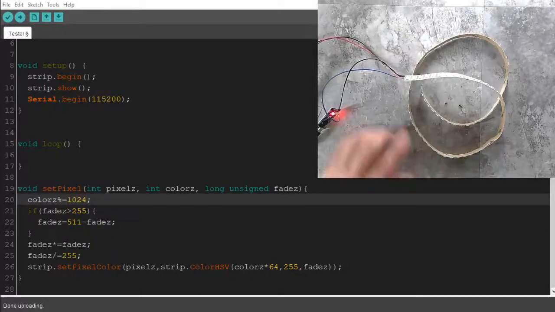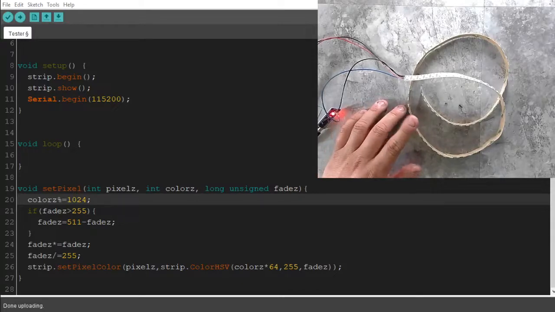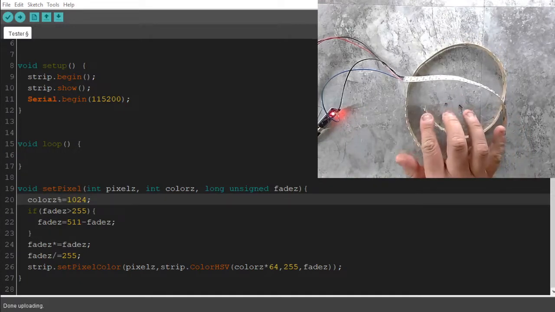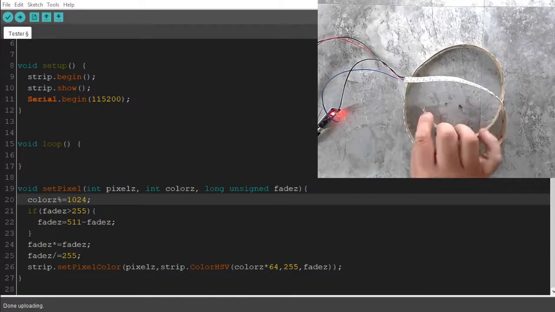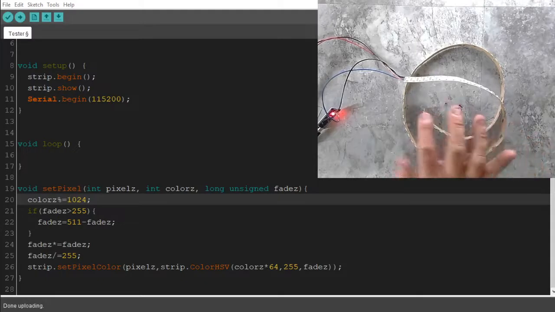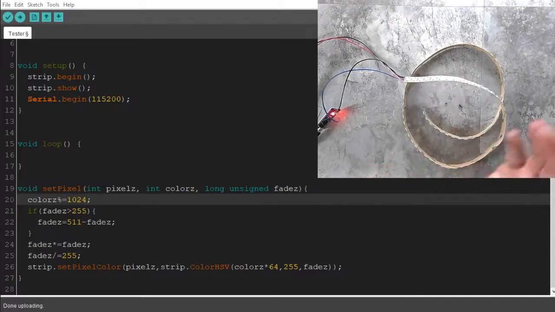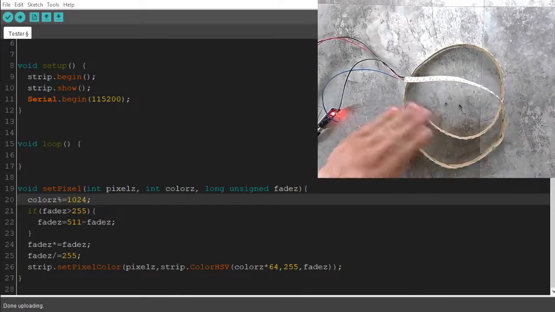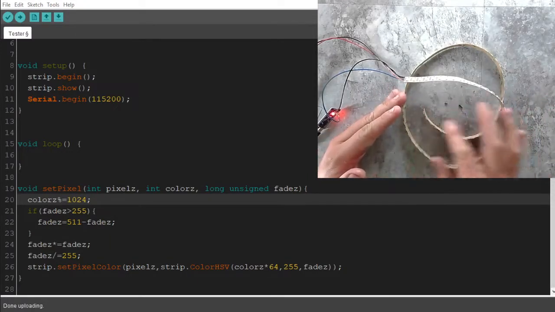Okay, we just made this sweet subroutine, and we're gonna use it a little bit here, but we'll talk about cascading now. The idea here is that every time we increment the cascade or we invoke the cascade, all the pixels just move up one. So whatever we set the first pixel to, it's gonna run down this whole strip. If we have a subwoofer attached to it with the bass going, it's gonna pulse it out. This is gonna be really bright, and that brightness is gonna come down this strip. Or if we have a gyroscope and we angle it, then it's gonna be red, angles green, and then it's gonna start pulsing green and stuff.